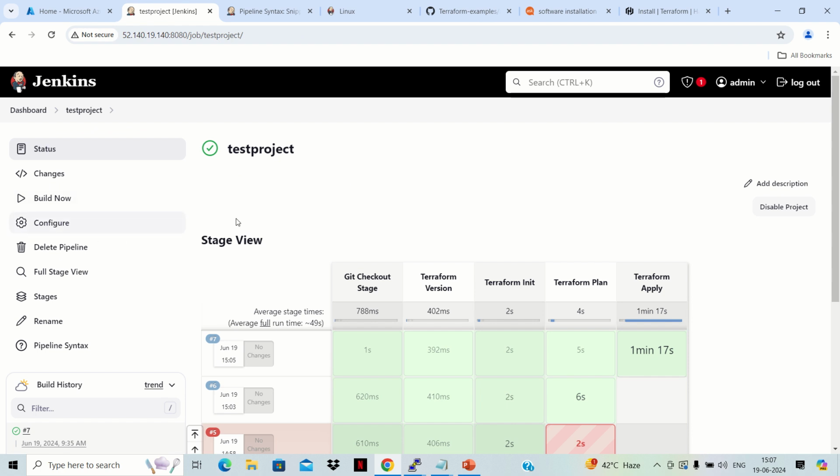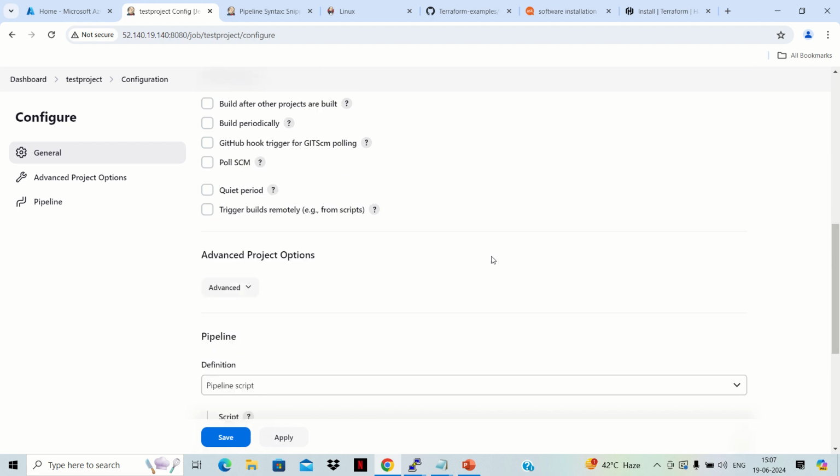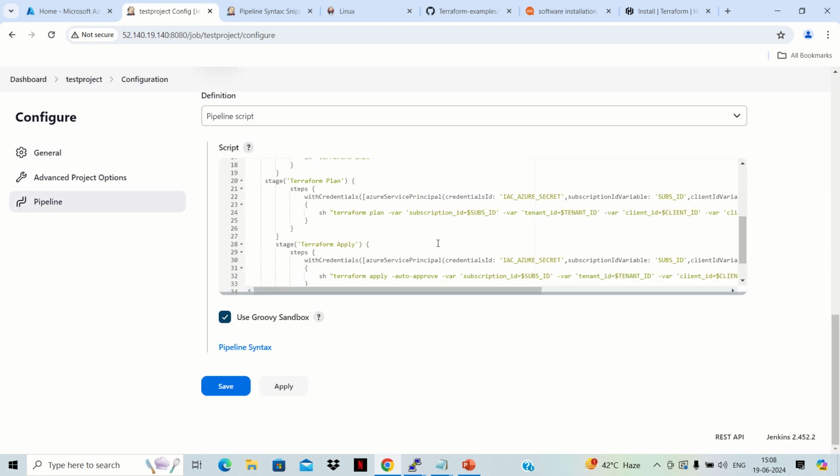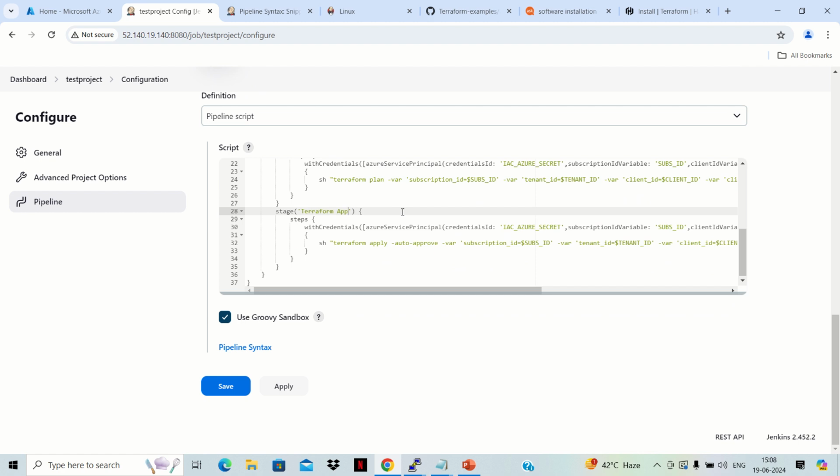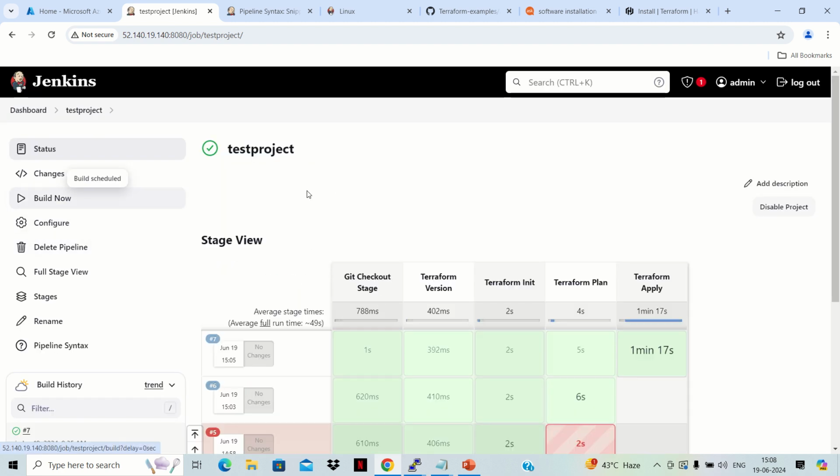So now our machine has been created. Now we want to get it destroyed. So what we'll do, we'll just change this stage to destroy, and we'll change the option apply to destroy. In this example, this is the very first example of a CI/CD pipeline, so I'm doing it by changing the stage name. But in my next 1 or 2 videos, I'll show you how we can place both the stages apply and destroy, and by selecting the option, we can select whether we want to apply or to destroy. So as of now, we can save it and build now.